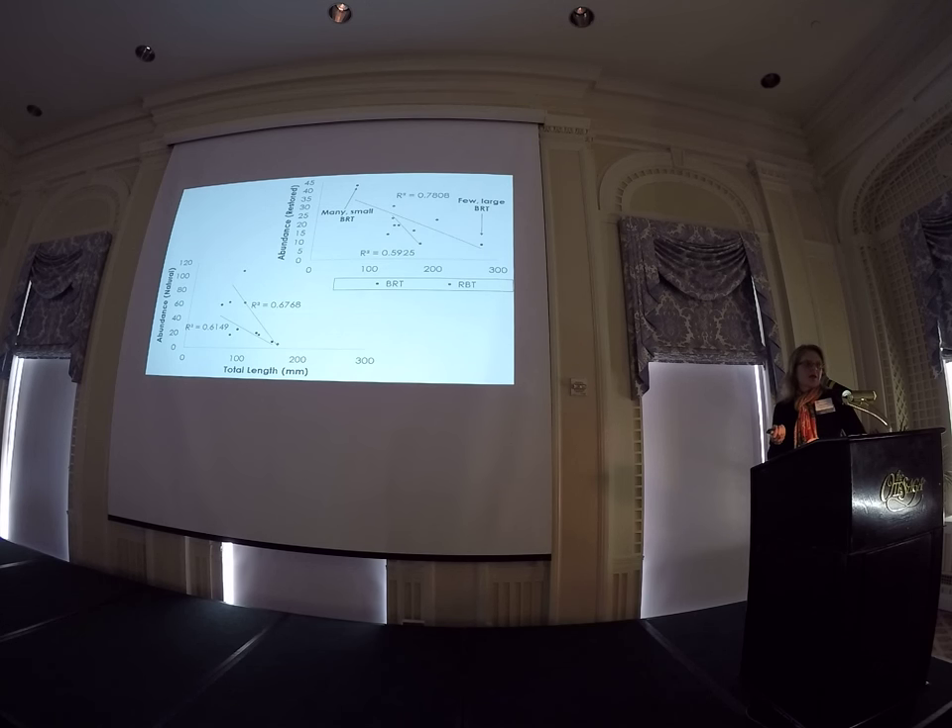I think there's a little bit of density dependence going on here. The larger fish are potentially making a presence that in some way is preventing other fish from using that habitat. Brown trout are known, from the literature, to produce hierarchical structures in their habitat use that potentially would prevent smaller fish from using those pools — and maybe that's what's happening here, especially in the restored pools.